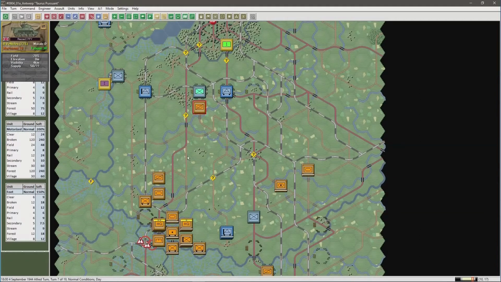Also in the back of my mind at this stage is the fact that it is 1800 hours and we have to make sure our units are within command range of our headquarters at the midnight turn. The game will punish you quite severely if your units are outside of command range regarding supply.